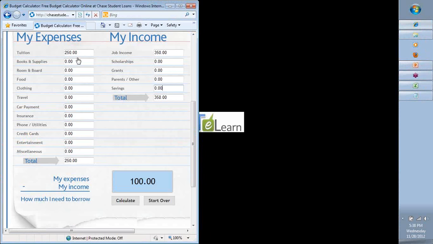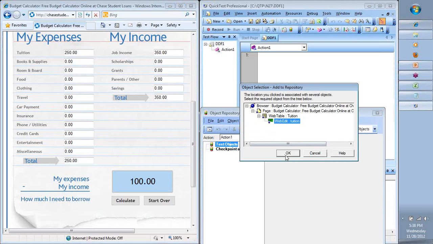Add objects to local and then add the object that you want. Tuition is the object that we want to add. Click on it and say OK. What QTP now shows you is that you have tried to add this object, which is a web edit object. See, everything will come so clearly to us now. Web edit is a class of an object. What is a web edit? A field within a web page that you could edit, that you could change the value in. That is a web edit object, team. Okay, page is this, browser is this. So there's a browser, there is a page, there is a web edit.